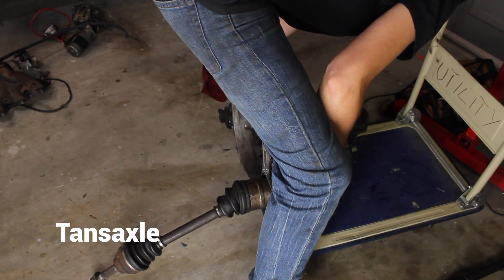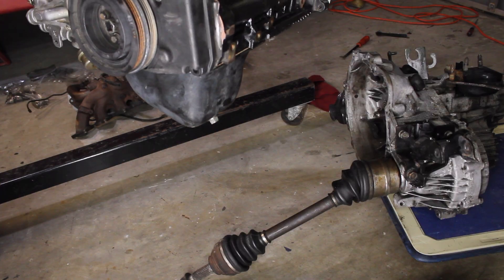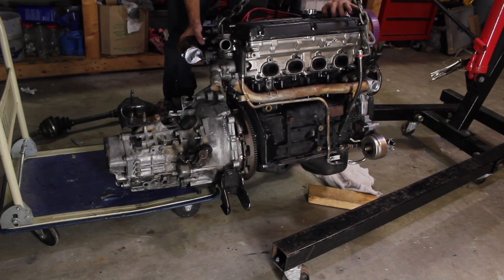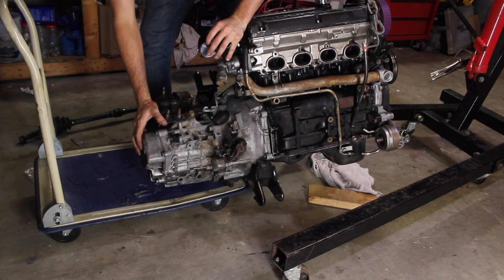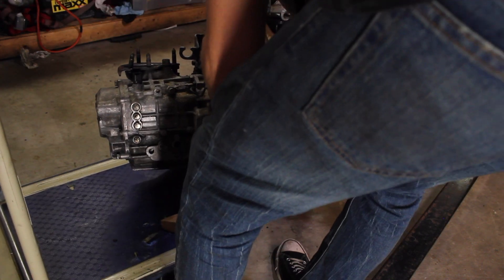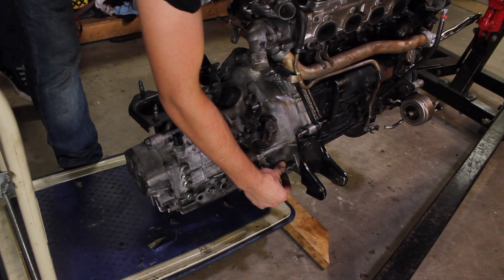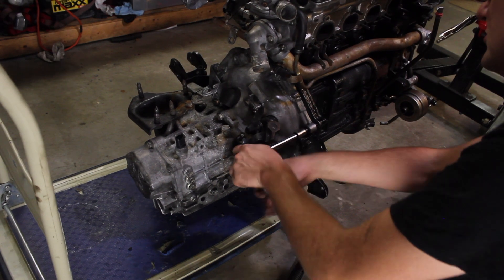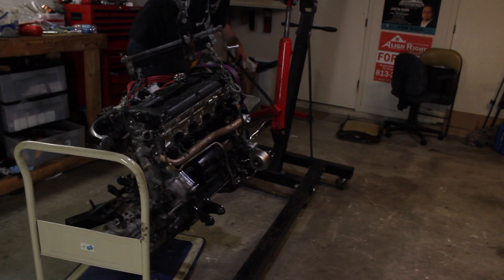Now that I got the flywheel installed I can work on the transmission. To get the engine and transmission mated together I have to put the dowel back in, and it's really difficult to get the input shaft and the clutch pressure plate lined up together. The hardest part ended up being trying to get the engine and transmission at the right orientation so that they would line up on the dowel pin. I'm using a dolly but it wants to flip-flop all over the place. Before I got this transmission somebody else already welded on an ear, so I don't want to break one again — I'm just going to try to tighten it down a little bit at a time until it gets flush.